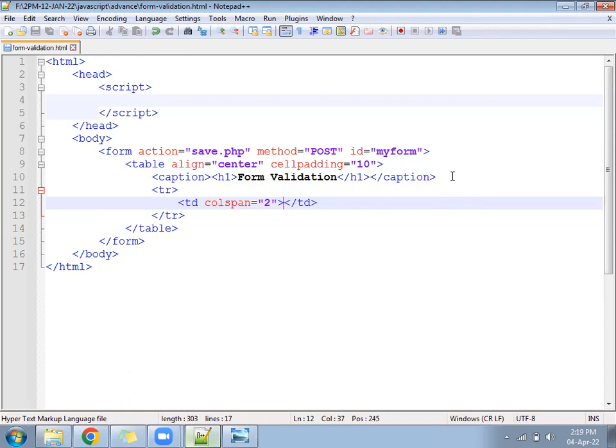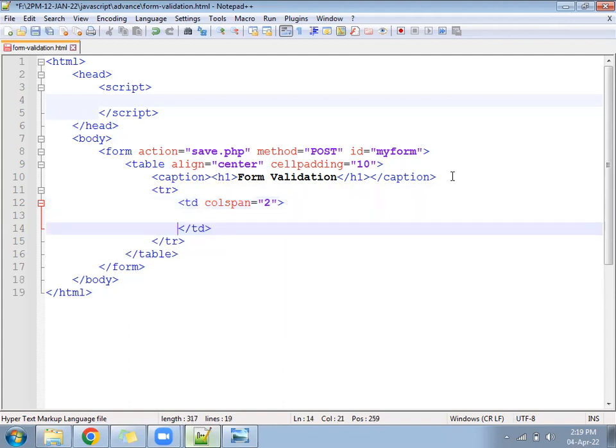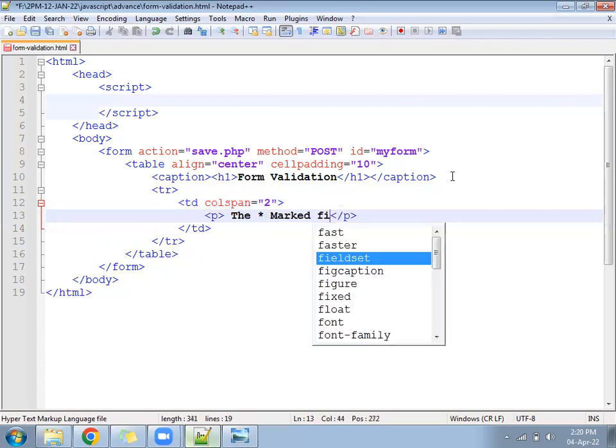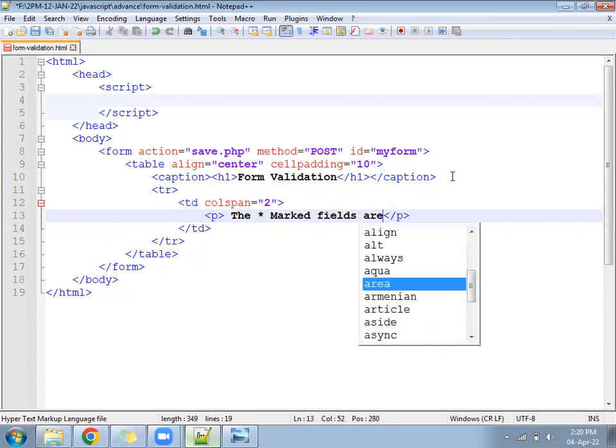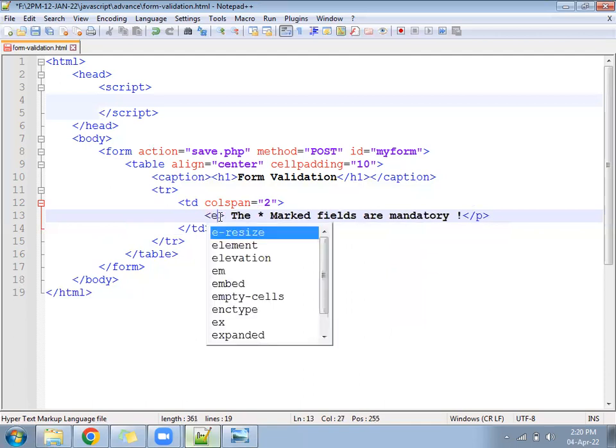You will write inside a font tag, colspan 2, in a font tag or maybe in a paragraph you can write the star mark fields are mandatory. This you can use the EM tag. EM tag is a small tag.